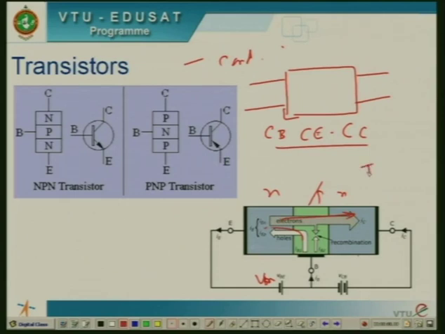This collector current IC is approximately equal to alpha times IE, where alpha is defined as the ratio of the collector charge carriers to the emitter charge carriers, with respect to the majority charge carriers. When this junction is reverse biased, the charge carriers moving towards this junction form a reverse saturation current. This reverse saturation current is denoted ICBO. It is nothing but the reverse saturation current of the collector-base junction. These are some of the currents flowing through the transistor.